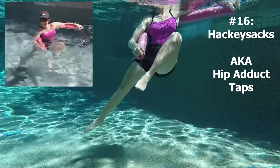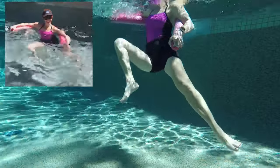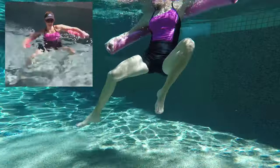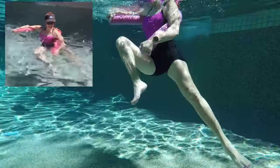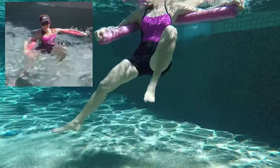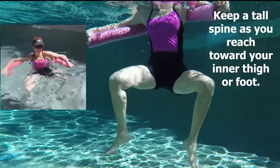And I'm trying to tap my right arm down to tap the inner thigh or the inner foot of the left. And then I do it on the other side. So I'm going inward taps and across body here. So try to stay as wide as you can when those limbs open up. And then you're tucking in nice and strong using those abs.